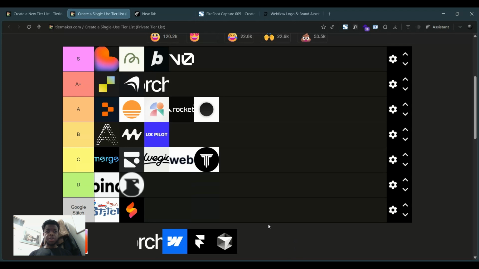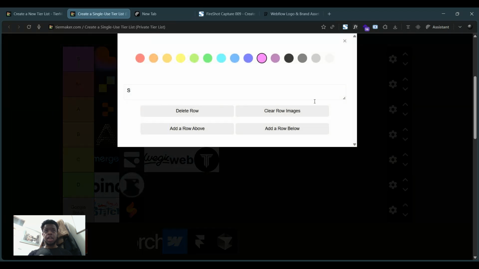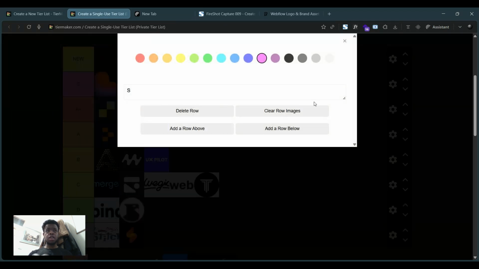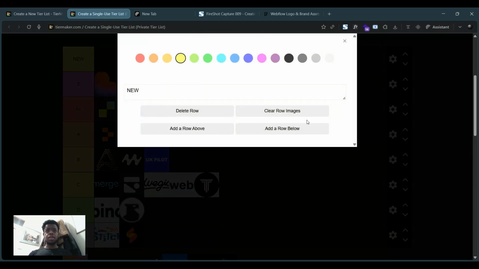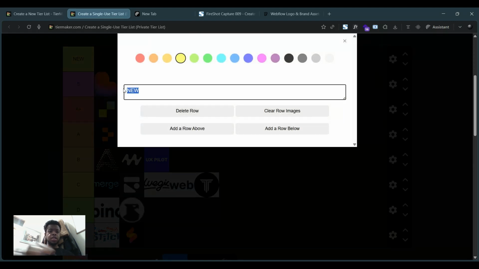Now let's say I was going to include Cursor and some other tools as well, such as Webflow and Framer, some no-code tools. Where would they rank? Earlier in the video I said I'm not going to use any IDEs such as Cursor, but if I were going to put Cursor on this tier list, it would go in a tier above all these other tools. Let's call this S+.